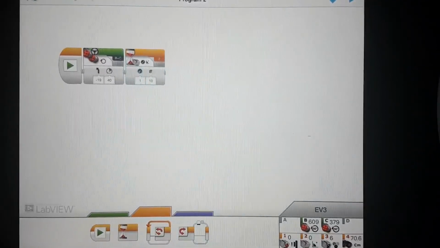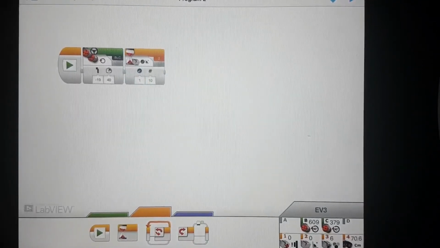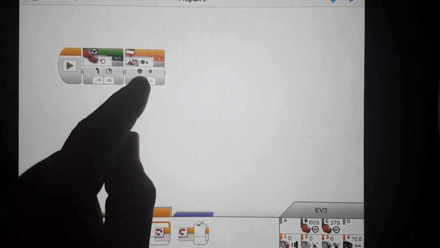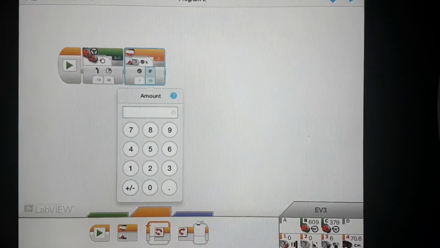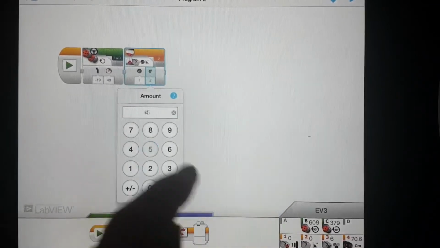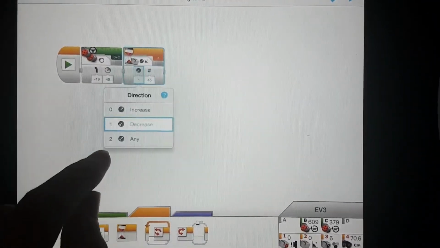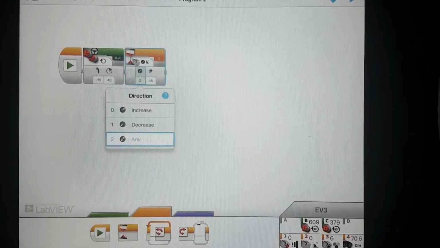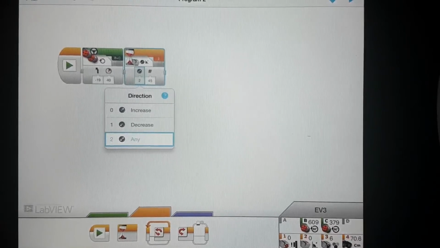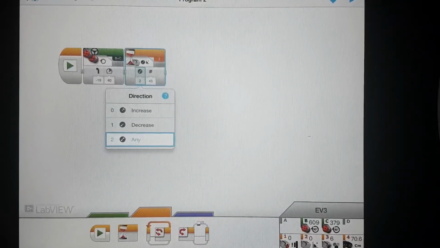So it picks up wherever it is. Our gyro could be at 50, and we're just going to see the difference in that change. The difference is in degrees, and say we want to change by 45 degrees. Doesn't matter where our start point is, we just want to change by 45 degrees, and it could be in any direction. It could be left, it could be right. We just want to find out 45 degrees of change in rotation. So what we're going to do is run this program, and I'm just going to show you on the robot.